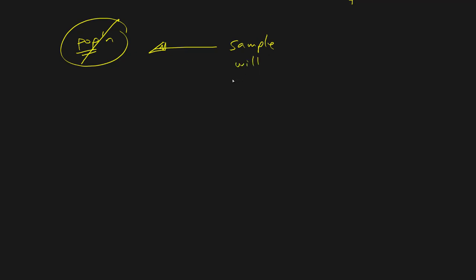Okay, so the whole idea is this. In statistics, we want to be able to describe a population, but we don't have the population accessible to us. Instead, we have to make do with simply collecting sample data, and we have to hope that the sample will fill in that job. It will represent the population. But that's not a certainty. It's not necessarily going to do that.